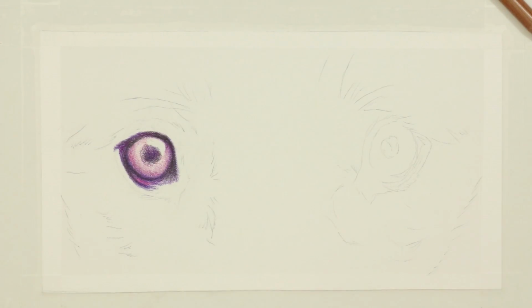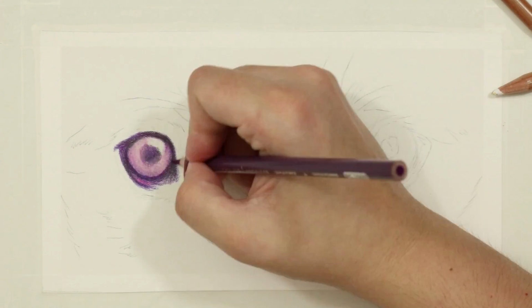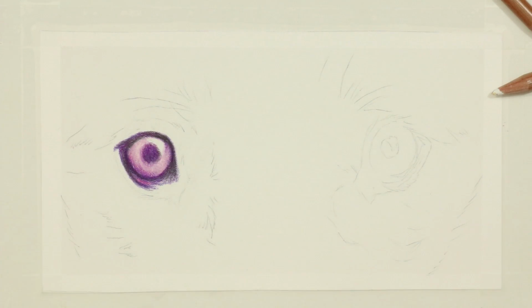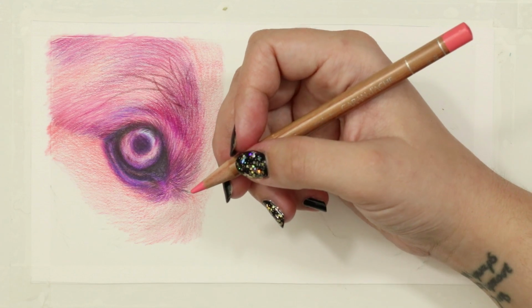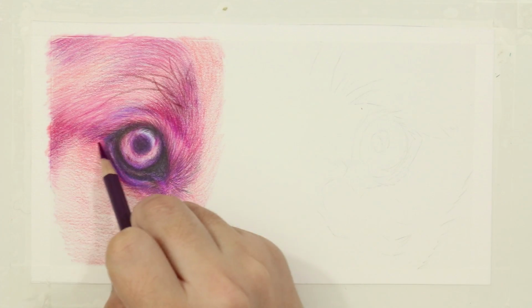So this one I had to choose which hues I was going to use for the light and dark, and I decided that pink was going to be light and purple was dark. And looking back, this was a really obvious decision, but at the time I was just so overwhelmed I really couldn't even think. About halfway through this drawing I realised that I'd kind of neglected the red hues.